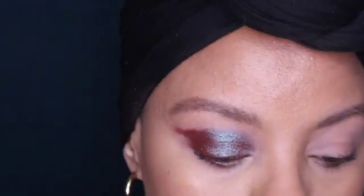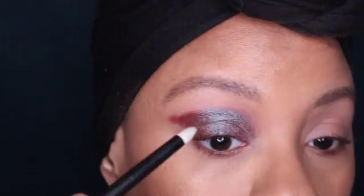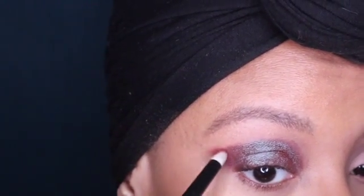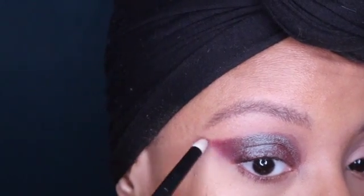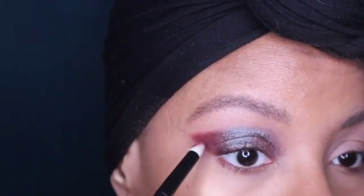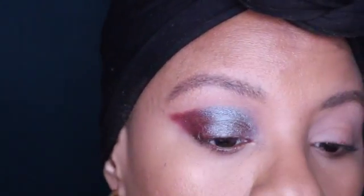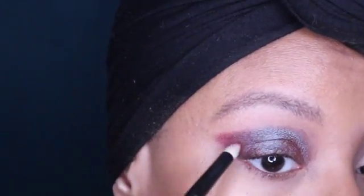Okay. Now I'm going to take this Rephr 26 brush and I'm going to go into that burgundy matte. I'm going to tap my brush off a little bit though. And I'm just going to finish winging this out. I'm going to take a little bit more and just put it here so that the transition is a little softer.